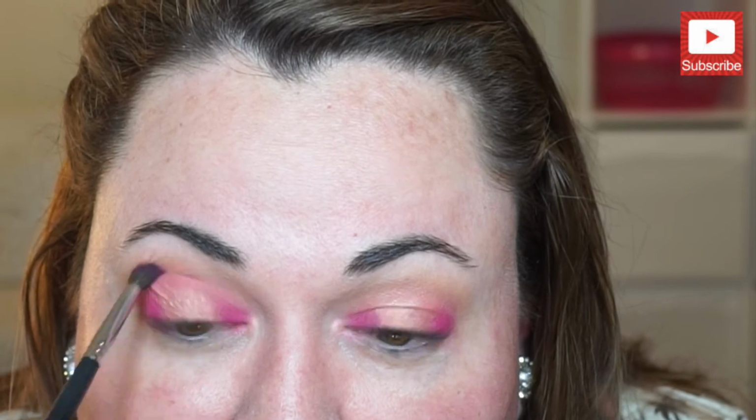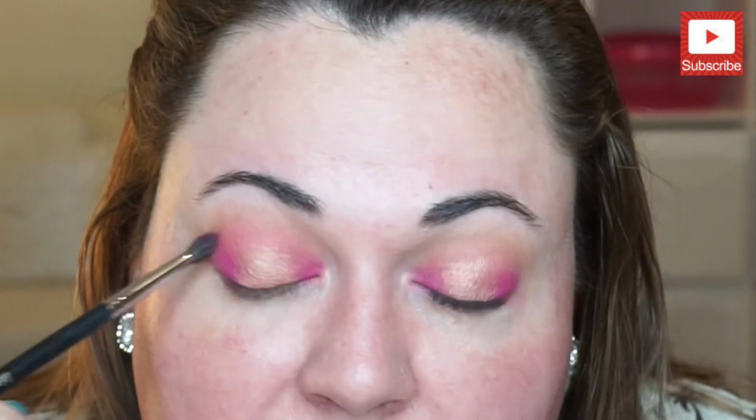So I'm going back in with Star Power, and now I'm starting to bring the inner and the outer corner together, just blending that pink lightly through my crease.